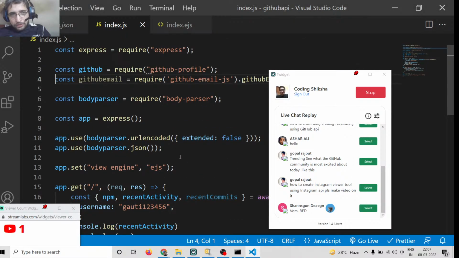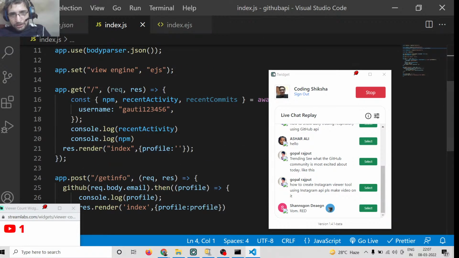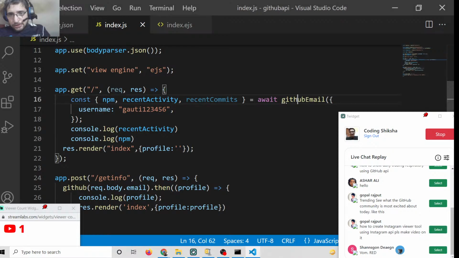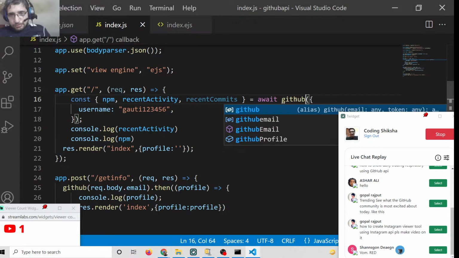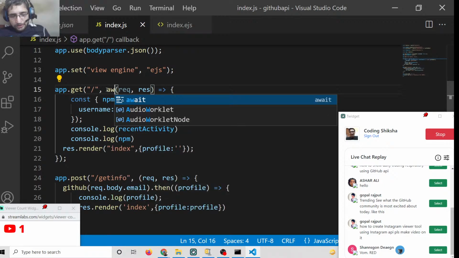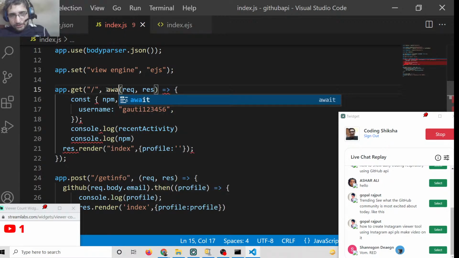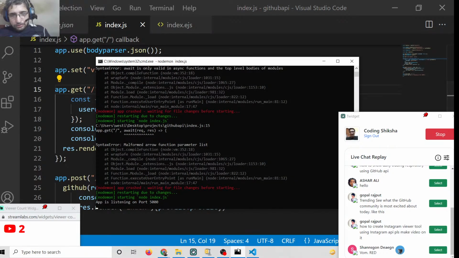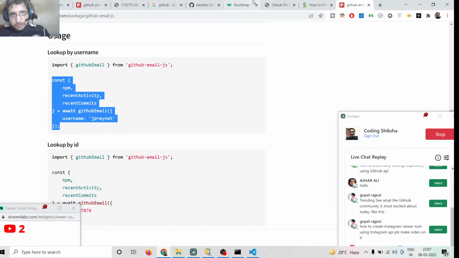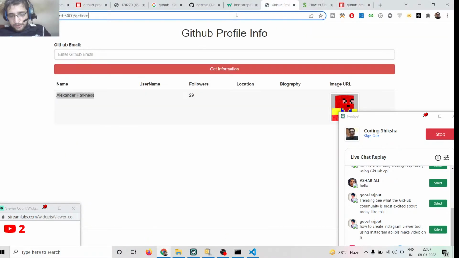Oh, sorry, we don't need to write this GitHub. Let me use it. GitHub mail. Sorry, GitHub mail, and also make this as await keyword. Sorry, async function. So now let me go to the home page.